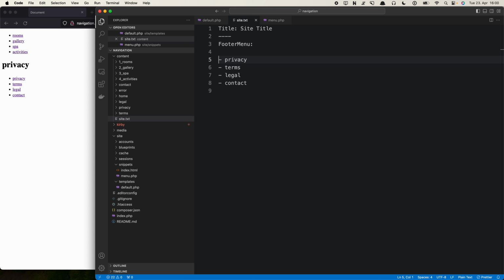We can put simple IDs in here, or we could put our UIDs in here to have even more reliable references to the pages that we want to work with. And this is not just a great way to work with such menus, it's also a great way to add related data to pages.